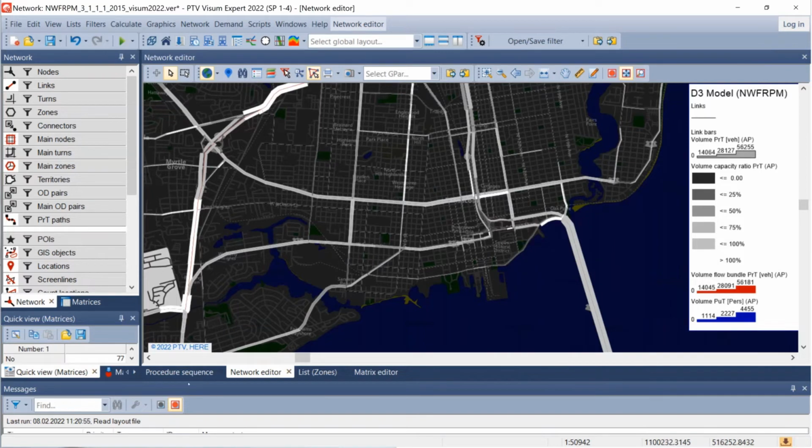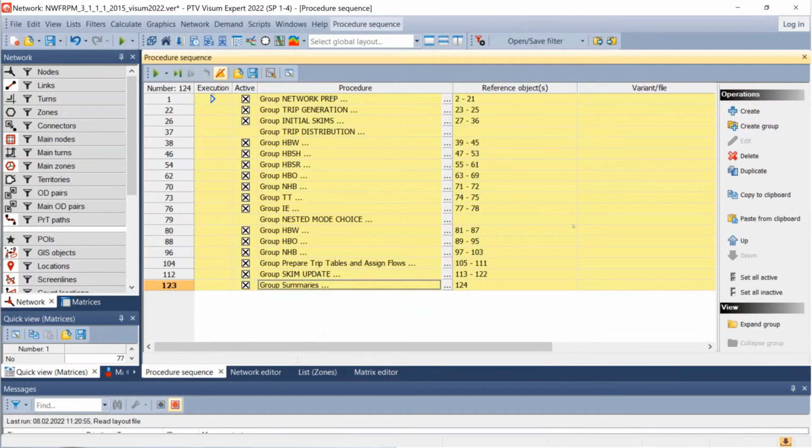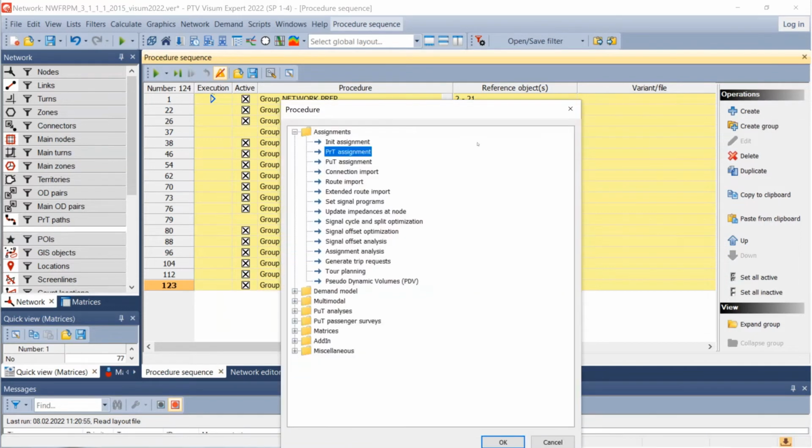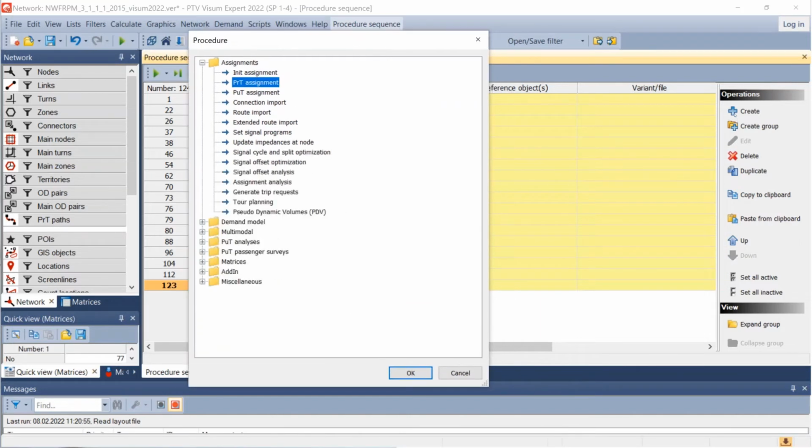One last thing about the procedure sequence is that there are some operations that Visum can do that we don't have in this particular model. For example, if we go into the procedure sequence and click the create option under operations, you can see we have things like cycle and split optimization, offset optimization, signal offset analysis.